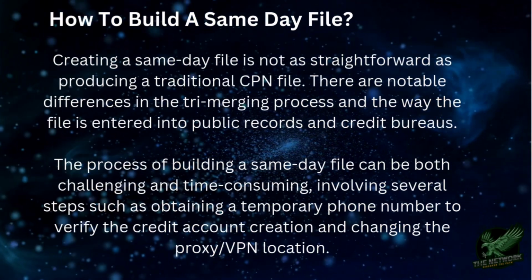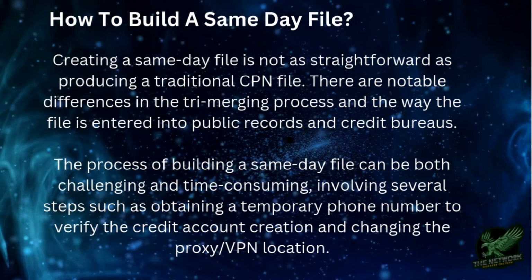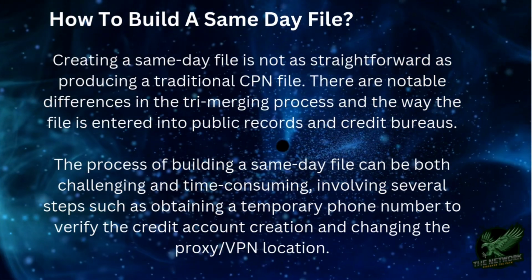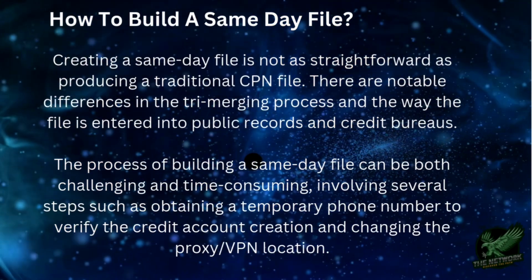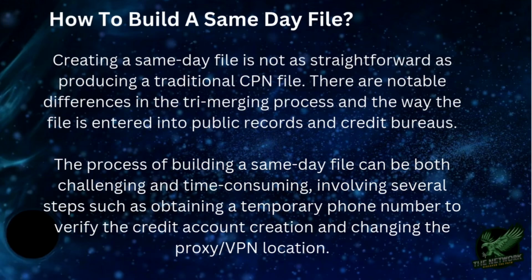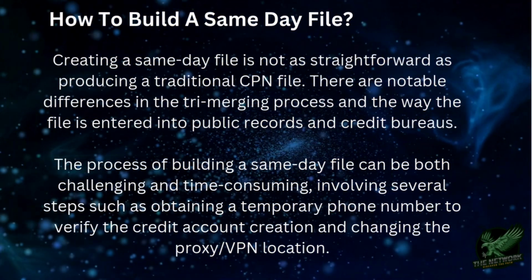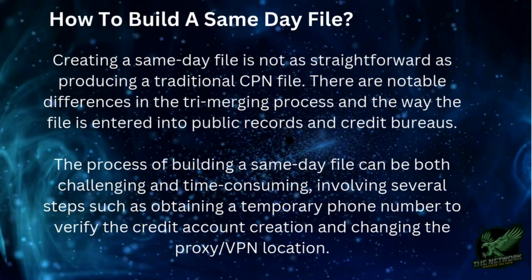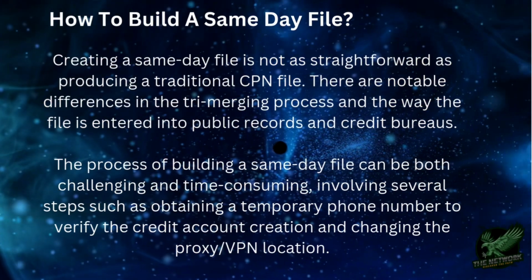So the process of building a same-day file can be both challenging and time-consuming, involving several steps such as obtaining temporary phone numbers. That's part of the same-day file method. A temporary phone number to verify the credit account creation, and changing your proxy VPN location. So sometimes proxies and VPN locations need to be changed. The proxies basically change your IP address, guys.